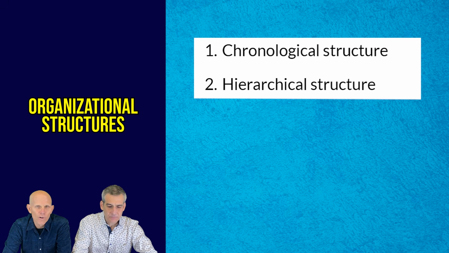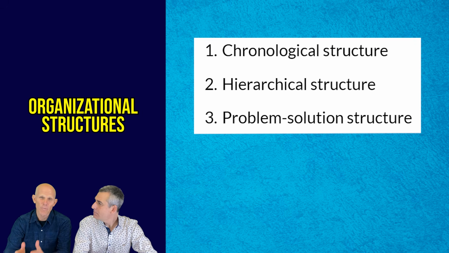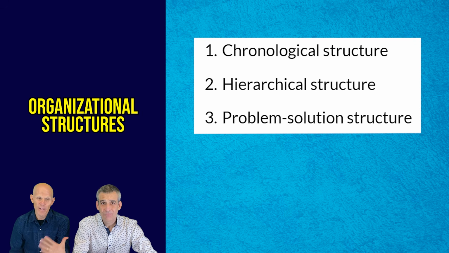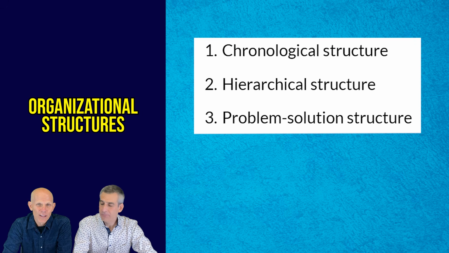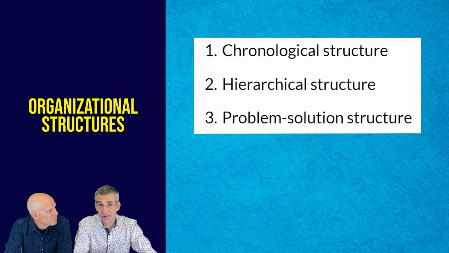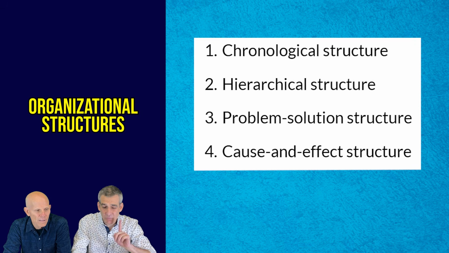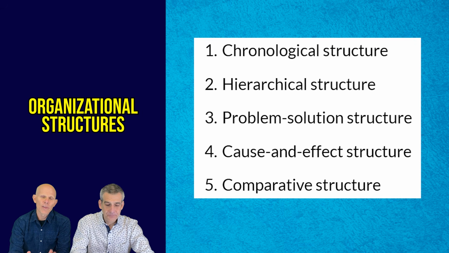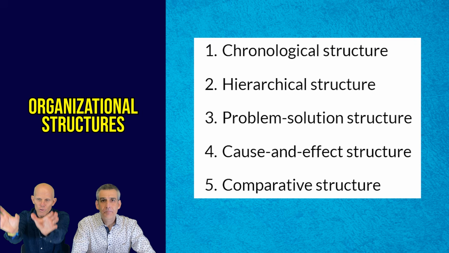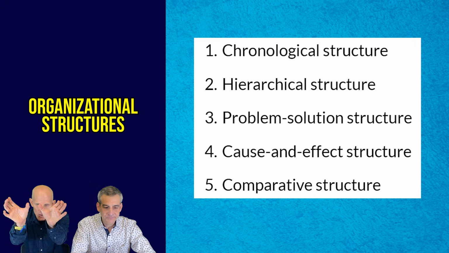Another organizational strategy is problem solution. Again, a lot of infographics are made by non-governmental organizations, nonprofits. So again, they're looking at a problem and then offering a solution. Yeah, similarly, those organizations might employ a cause and effect approach as well, looking at what may have caused this situation and what are the effects or the implications of the situation. Cause and effect. And there's one more, Mr. Giles. Yeah, the last one is comparative. So they might be looking at 2 comparative ideas or 2 comparative groups, and that might be organized so that we can see the similarities and differences between those.